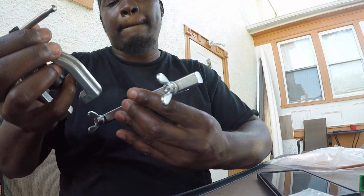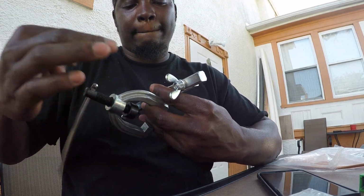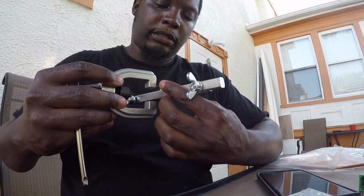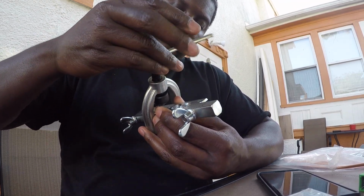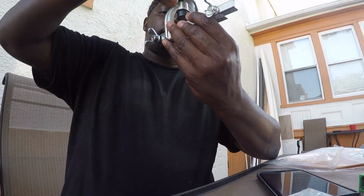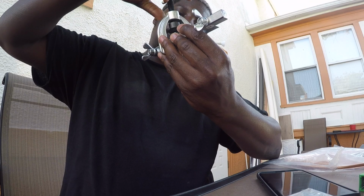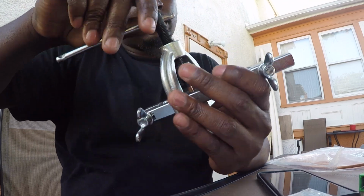I want this kind of straight on. The pipe is slightly bent, so we'll see what happens with that. I'm going to put this on here right now. Well, tighten it. Wish me luck.